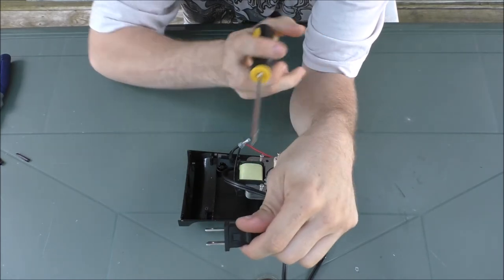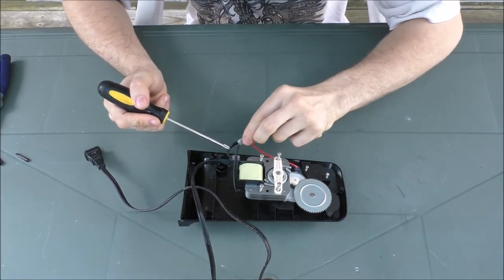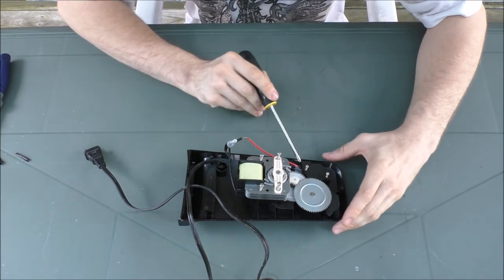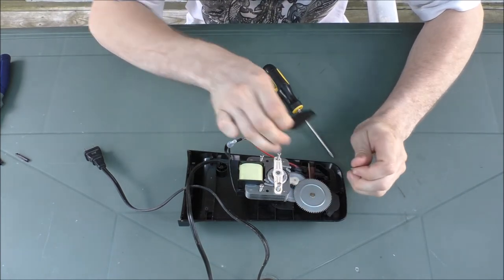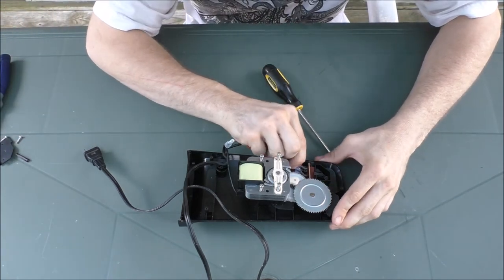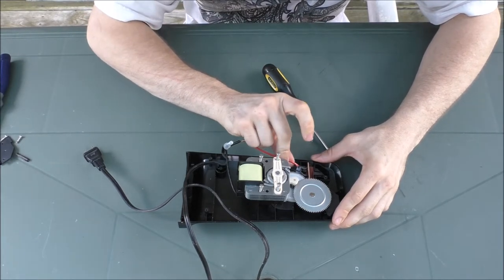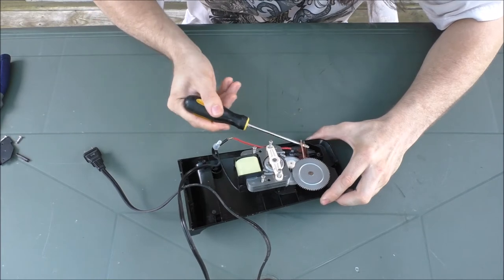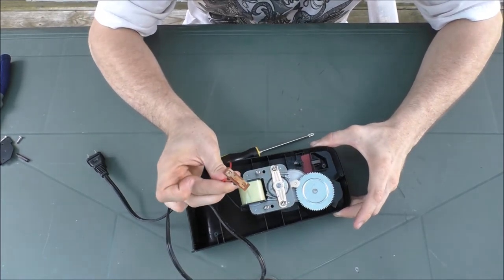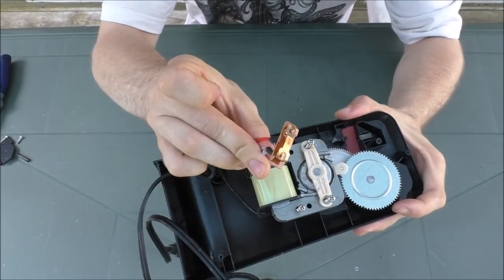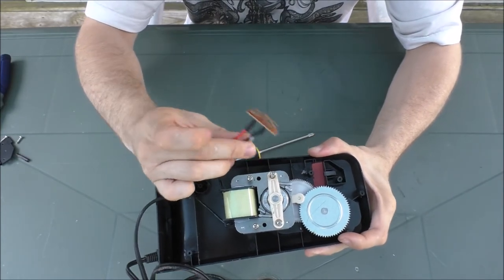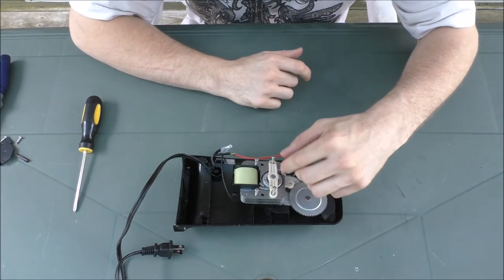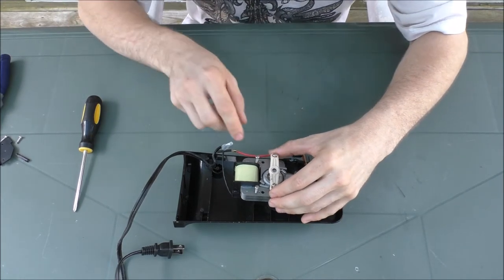Here we have the neutral going to this transformer, and here we have the hot going to some type of switch. Let's pull the switch out. It's just like a mini contactor switch, nothing special. Oh, and now there's grease all over the thing, very yuck. Well that happens, that's what happens when you tear things apart, you get a little messy. There's your contactor switch. It's made out of brass or something like that. I've torn multiples of these apart and I've never seen a plastic bearing before on some of these can openers. Pretty interesting.